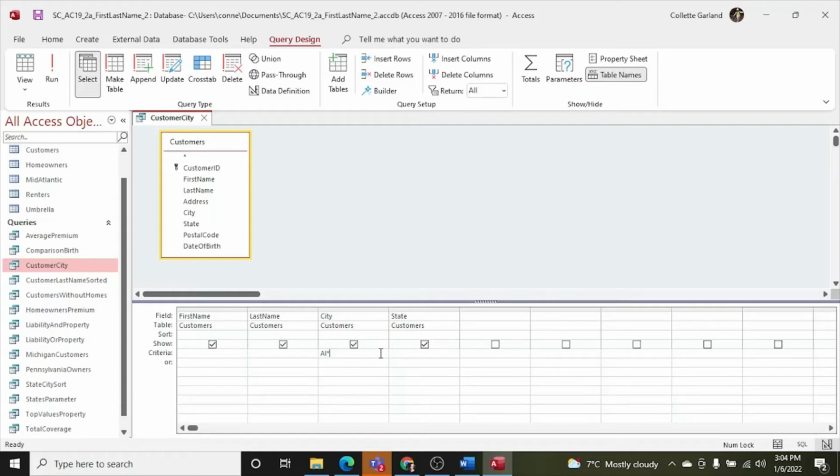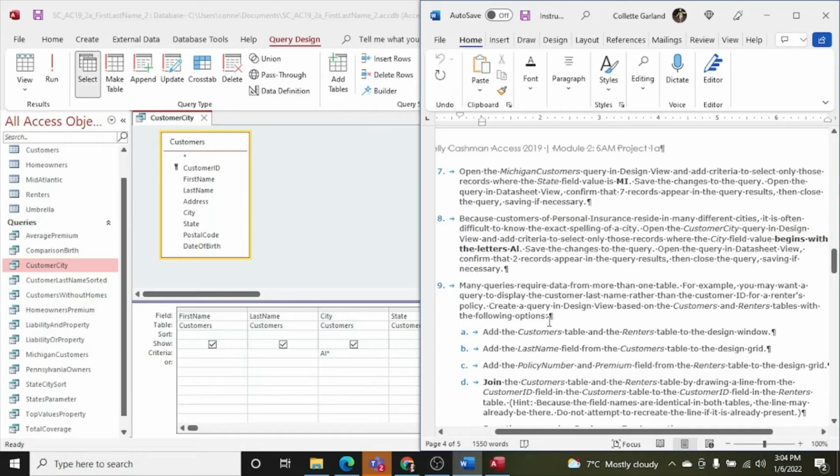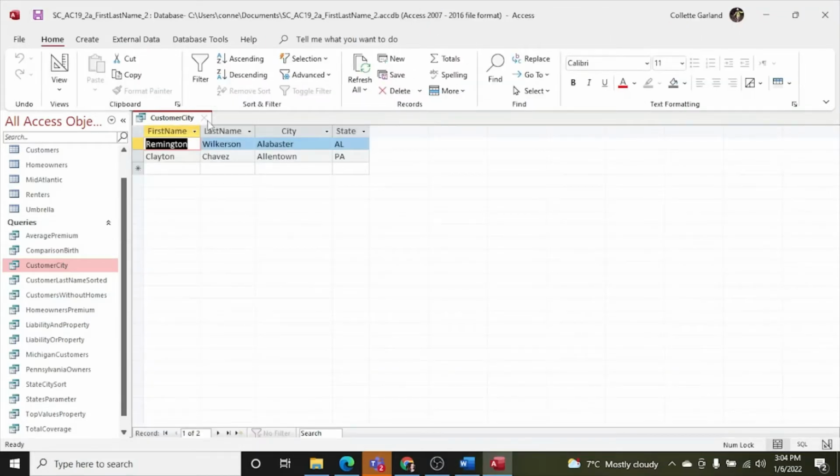Or say you were trying to find a record in the city field that had the word street in it. Just a standalone word called street. But you didn't know what else was in that field. You would put the asterisk in front and behind street. So asterisk, street, asterisk, and it would find the field that had that word alone in it, and along with other words as well. The asterisk just stands in place of other characters in the field that you don't know. Okay, save, and 2 records. So we go save and run, 2 records.